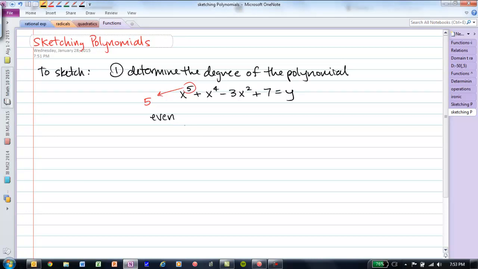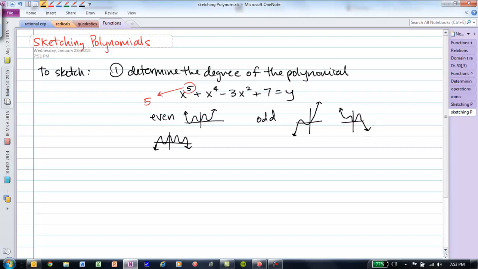Even polynomials end up with both ends of their graph heading in the same direction. So even generally kind of looks something like this. If this side is up, there will be all these squiggles, and then this side would be up. Or if this side was down, there would be some squiggles, and then it would also be down. Odd functions end up looking like this, where one end is pointed down and one end is pointed up. And then they could go the other direction too. One end is pointed up, squiggles, one end is pointed down.